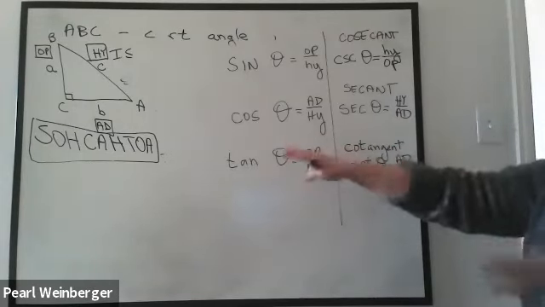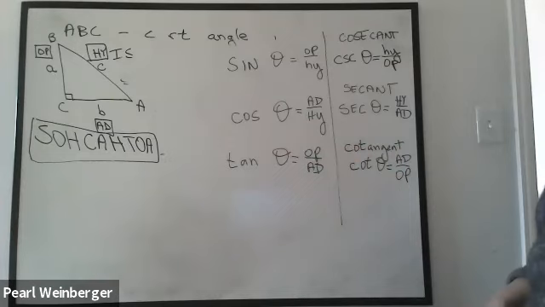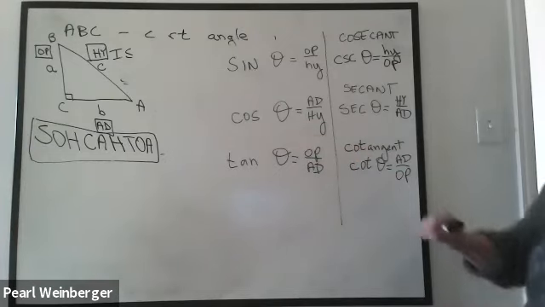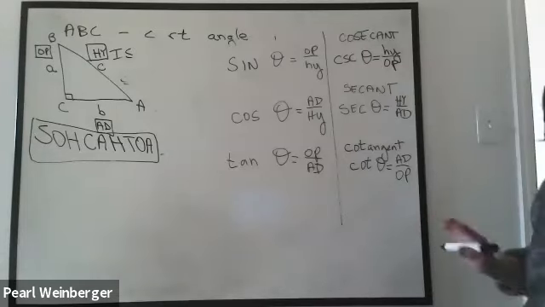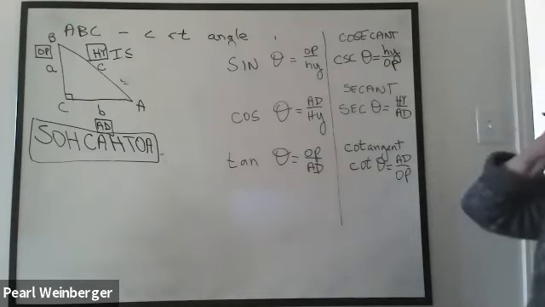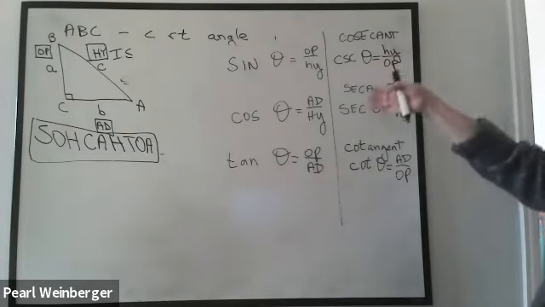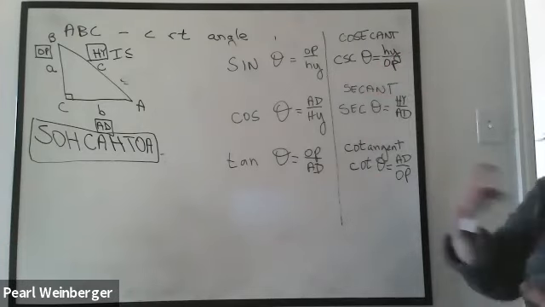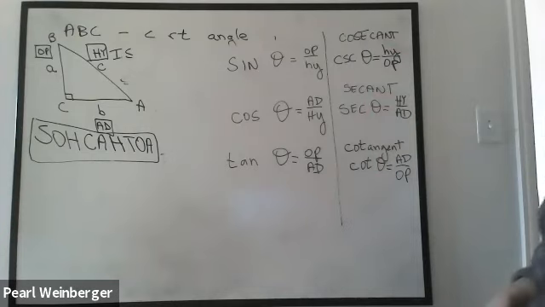Now, I'm not going to give you another thing like SOHCAHTOA to remind you because it'll get too confusing. These are easy to know. If you know what the sine, cosine, and tangent are, you should be able to figure out the cosecant, the secant, and the cotangent because they're simply the fractions turned upside down, the reciprocal of the fractions. The question is, how am I going to remember what goes with what? How do I know that the cosecant goes with the sine?